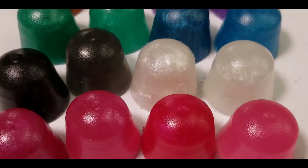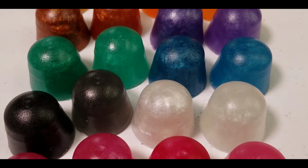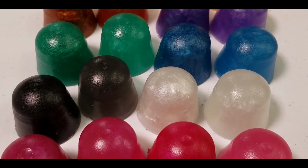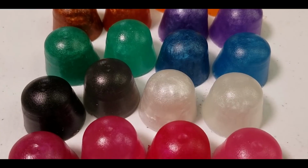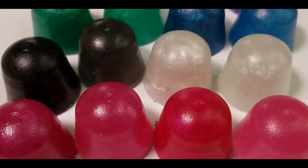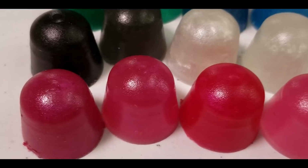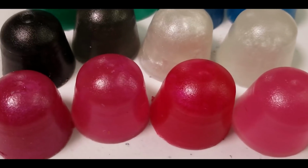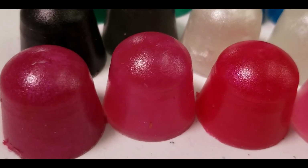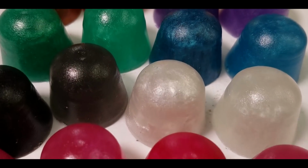And here they are from the top side. It's not quite as shiny as the bottom, but the mold I used wasn't very shiny. But you can see a little bit more clearly the difference between adding more pigment versus less. The less pigment have a little bit of a translucent color, but yeah, if you wanted to, you could even get it more transparent than that. So I'll do a little bit of a close-up on the tops.